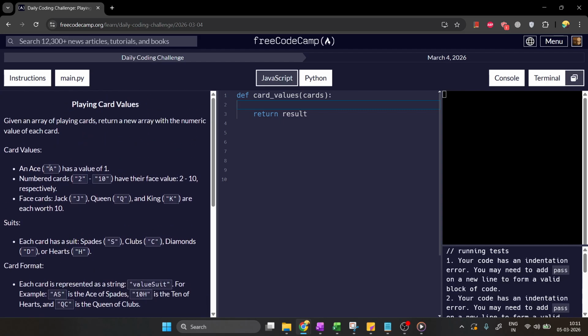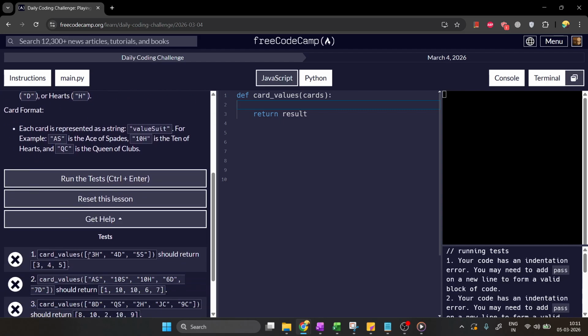So we are given a string like 3H, 4D, and 5S, and we are supposed to return the values. So essentially, the first letter, the first index, is talking about the value, and the second letter is talking about the suit.